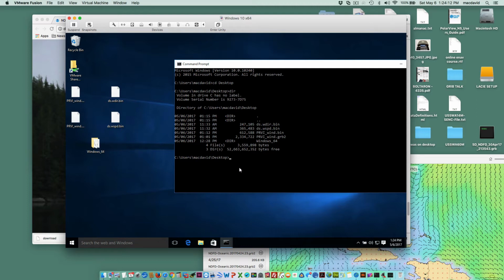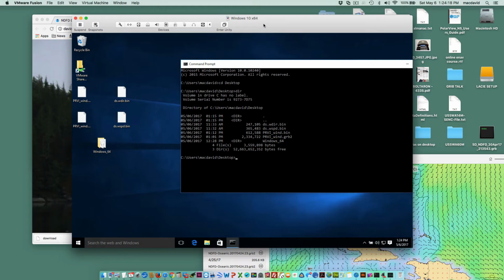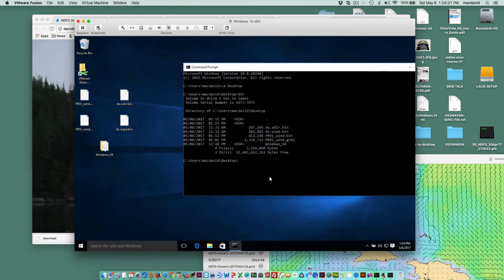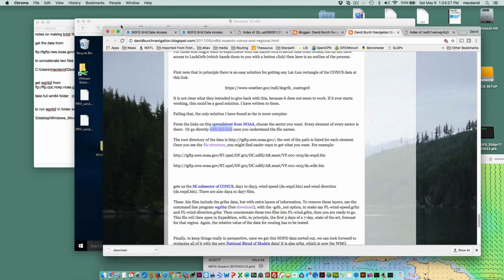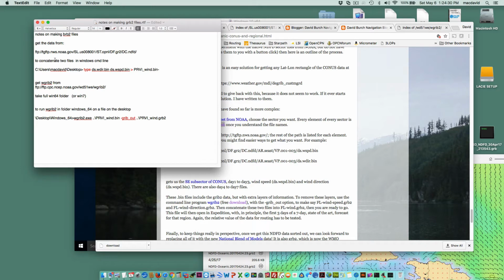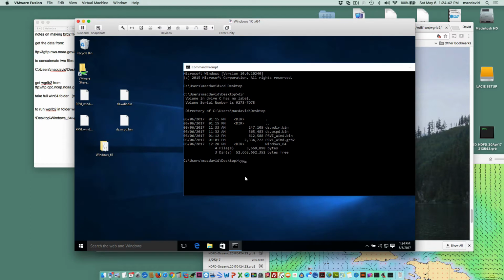So the first thing we want to do is combine, concatenate these files. And I have to remember this format type. Wait a minute, let me just double check that, because I'm used to doing this on a Mac. So the formula you use is type. You use the command type, one file name, the other file name, and a caret. So that's what we have to do. So we're going to type, and again we can do ds.w, that's wind speed, space ds.w, we got the wind direction, we want the wind speed, tab, that's that.